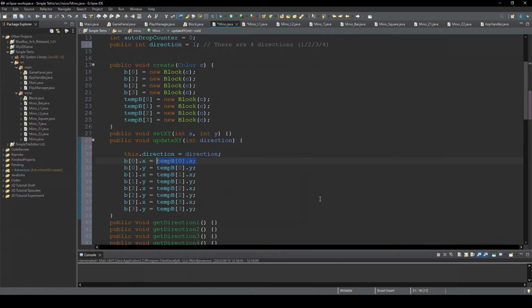If collision happens when we rotate a Mino, we need to cancel the rotation. But if we have already updated these x and y, we cannot restore the original position. That's why we just stored these values in this temp array. I will explain a bit later when we handle the collision. But right now this is how it is.